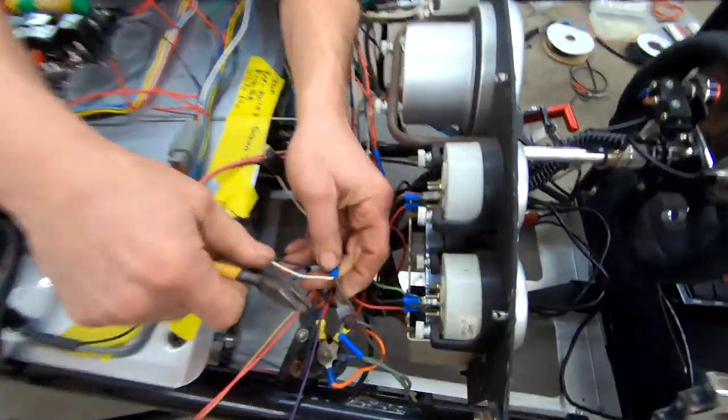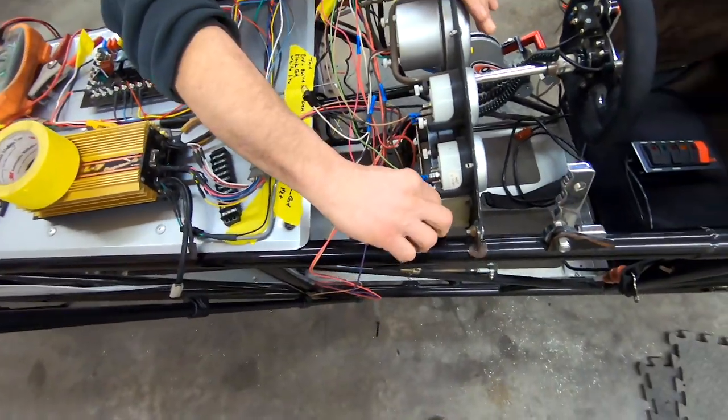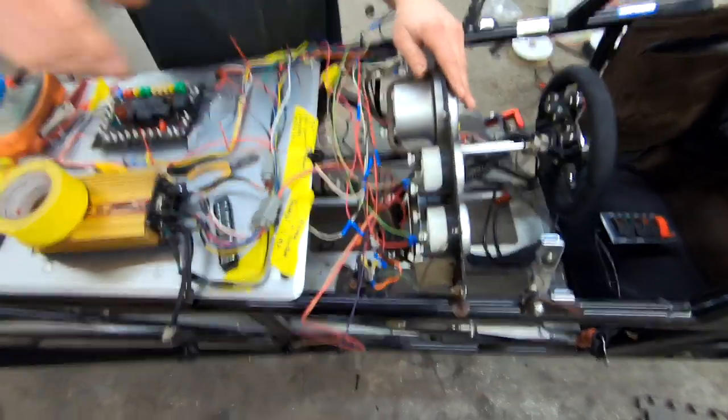What's that? This must be the taillight wire. It's that one we gotta mark. Okay.